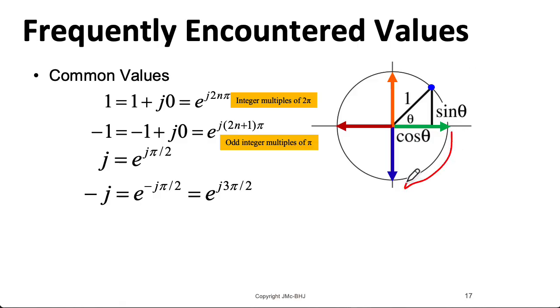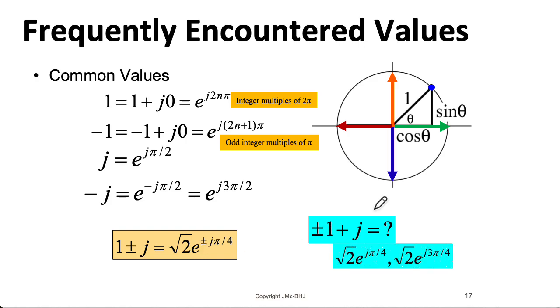So if I think about going this direction, I think about minus pi over 2. And if I go this direction, I think about 3 pi over 2. Although usually we want to use this minus pi over 2 form. Another form that shows up a lot is when the real and imaginary parts have the same magnitude. So for instance, 1 plus j would be something like this. That would have a magnitude of square root of 2 and an angle of pi over 4. That's pointing towards the northeast. 1 minus j would be pointing down this direction, pointing to the southeast. So that would have an angle of minus pi over 4. What if I switch that plus minus symbol? Well, minus 1 plus j is pointing to the northeast. Minus 1 plus j would be pointing to the northwest. So that would have an angle of 3 pi over 4.